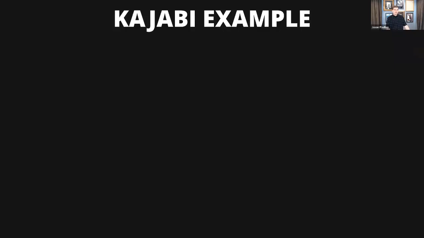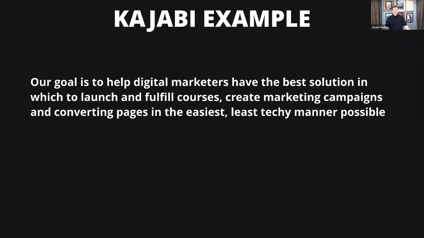This was the example I gave to Jonathan at Kajabi. I said, here's what you should come out on your webinar. Your webinar should be built all around this concept, and it is as follows. You say, our goal here is to help digital marketers have the best solution when it comes to launching products, fulfilling those products, creating marketing pages, landing pages, conversion campaigns, all that stuff in the easiest, stress-free way imaginable without having to have a million different add-ons. It just works, right?